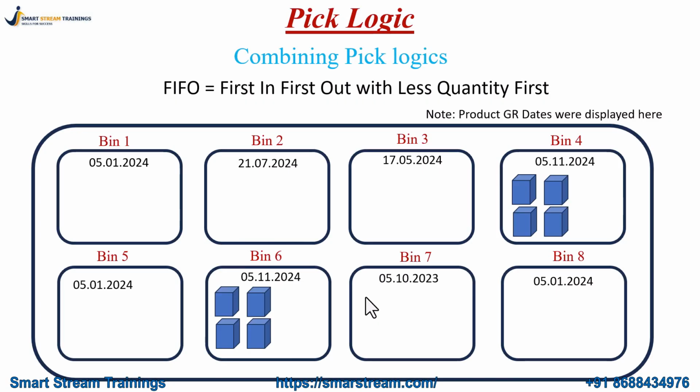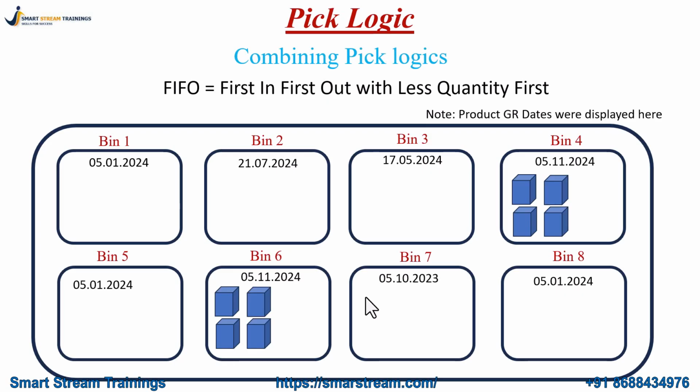Here is one more thing. Both were received on the same date and same time, and in both bins the same products were there, with the same quantity. So in this case, which one has to be picked? Which bin will the system pick to issue the goods? When we get deep into the subject, we will come to know the bin sorting. When the criteria are satisfied for both bins, the system will try to get the first bin based on the bin sorting.